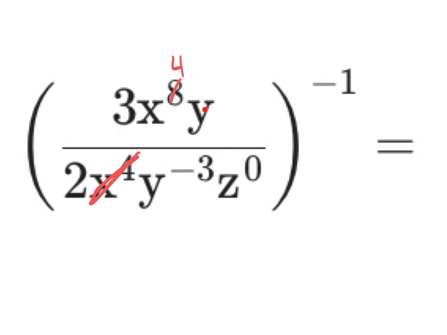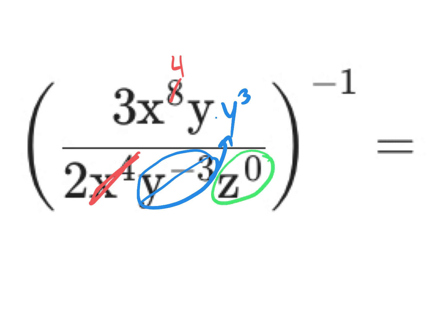Now, I cannot cancel the y with this y, because this is not a regular y. This is a y with a negative exponent. And we all should know that anything with a negative exponent, you must grab it and move it to the other side. So when I move it up, it's going to become y to the positive 3. Okay? And I could scratch it out because I already moved it up and it became y to the positive 3, right?